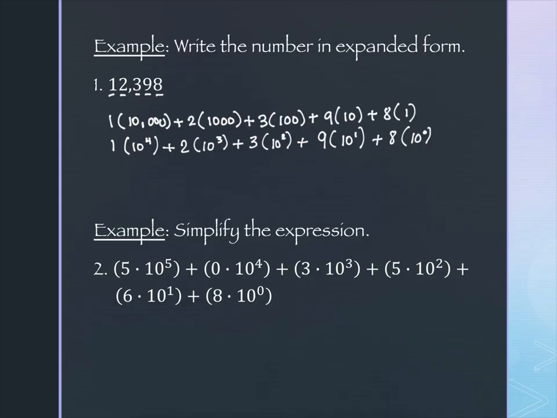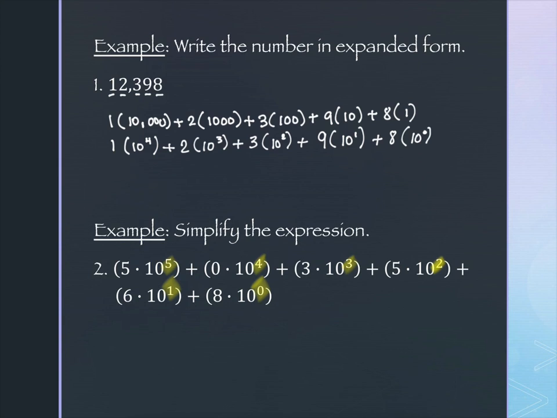So I have this written in sort of the reverse order. It starts out in those powered forms, and it wants us to simplify it and write it back into a number like 12,398. Okay? Now, if you're careful and you notice, you can see if they're all there. This is 10 to the 5th, 4th, 3rd, 2nd, 1st, and 0. Are they all there? They are.